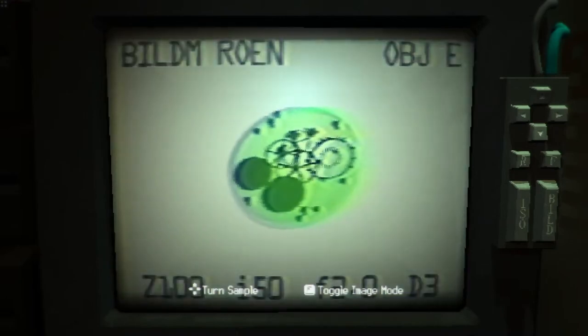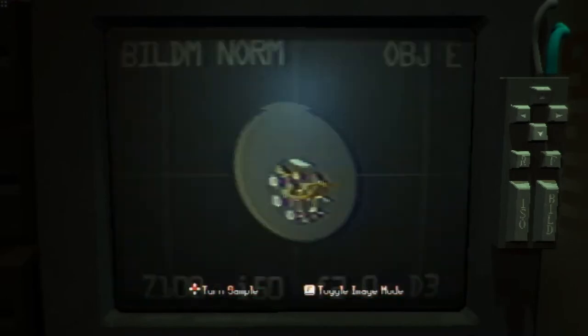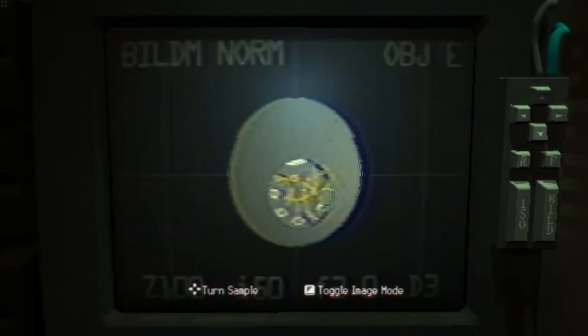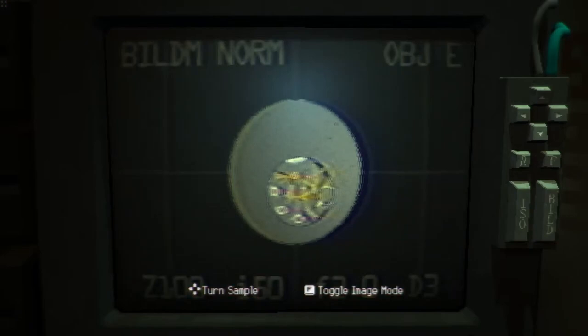This clock is really intricately detailed, and it's pretty cool to see, but it doesn't really seem to be anything at the moment. I think with more time and investigation, we may find some secrets with this, but at the moment, I don't have anything to tell y'all.